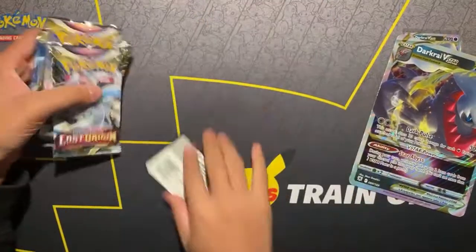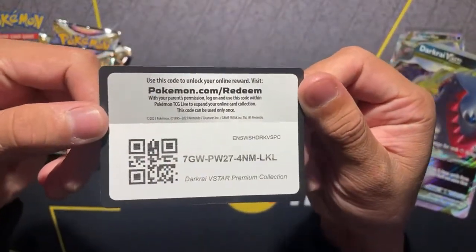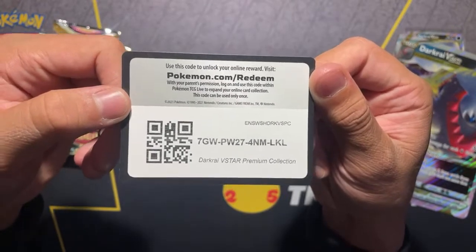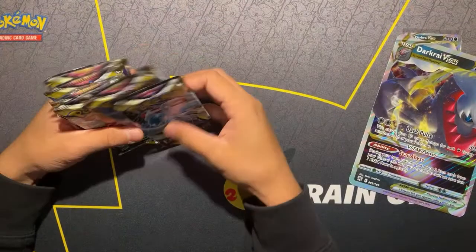Oh, there's a code card. Let me see if you guys see that. Just scan it, take a picture, pause the video, and just put that in your game. But yeah, all right. Let's start with.